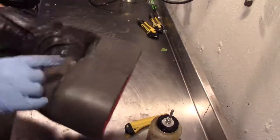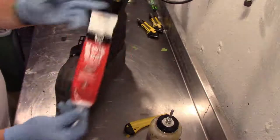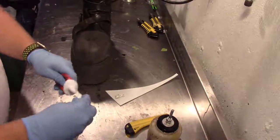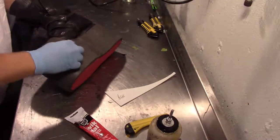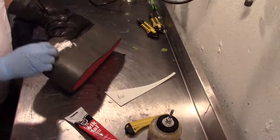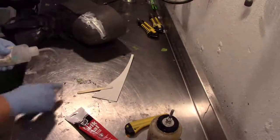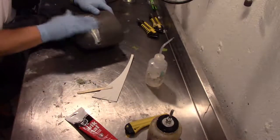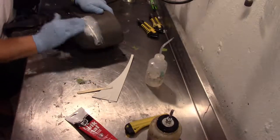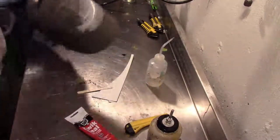You can't always do it perfectly — I have this big gap, so I'm going to fill that with DAP. This is Quick Seal by DAP; I use this all the time. It's not really that sandable, but you can use a popsicle stick to put it on like you were doing drywall filling. Since it's not really sandable, we'll add a little bit of water and use our finger to make it much more smooth, so we'll have a whole lot less sanding to worry about later. Now that will shrink and you may have to do a second layer, so keep that in mind. I'd really recommend doing the DAP caulking at the very end, but I went ahead and did it early.